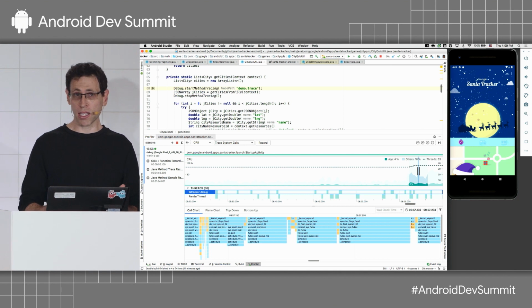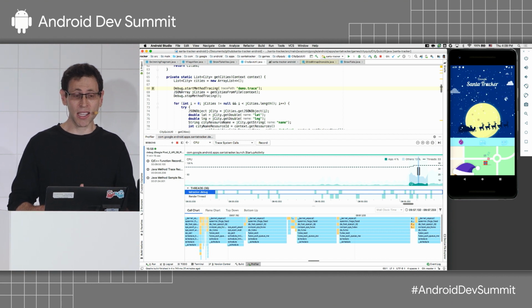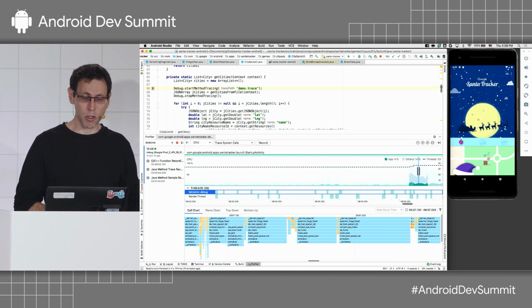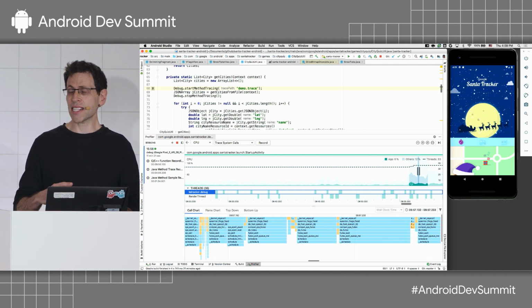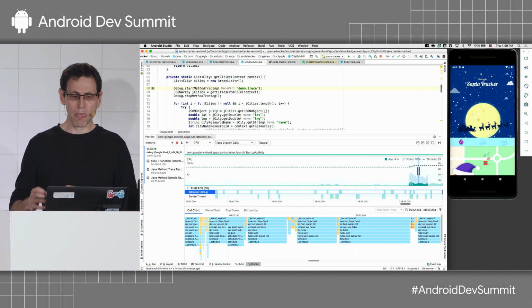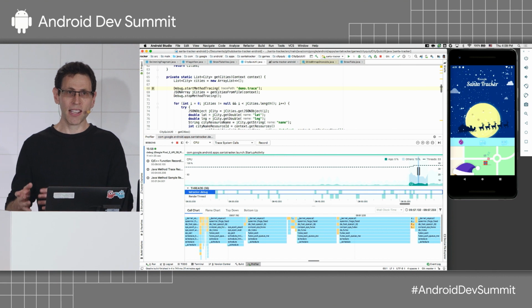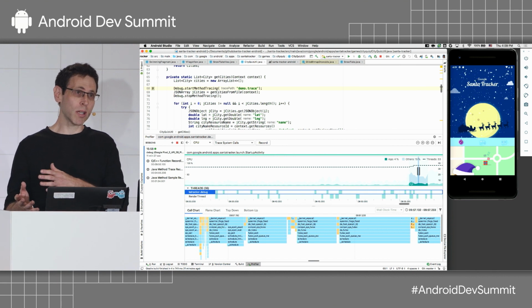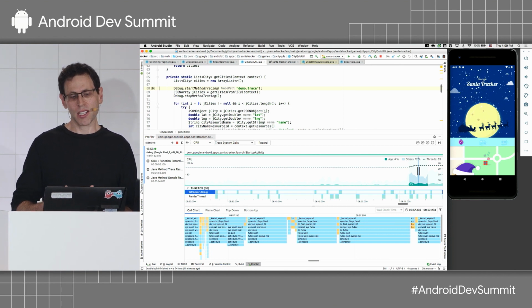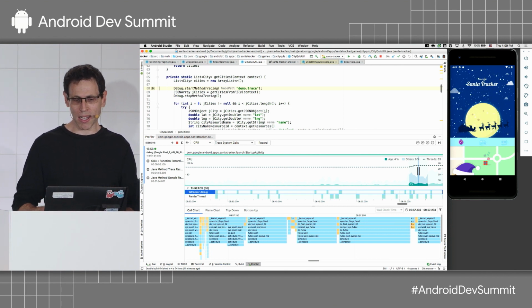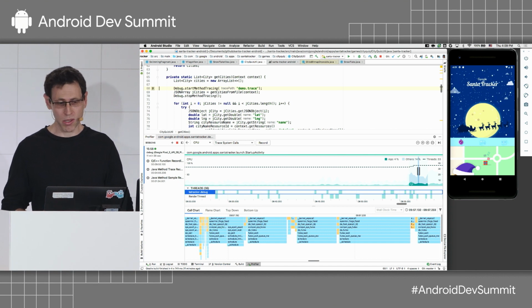The Debug class is actually part of the Android API, and the Debug class and many of its methods have in fact been in the Android API since the very first version, including these two. What the startMethodTracing function does is it asks the system to take a trace, save it with the file name you provide, and then put it in a folder somewhere that you can pull off your device later and inspect. That's really nice, but in Studio Profilers, we've got your back. We'll do all of that work for you.